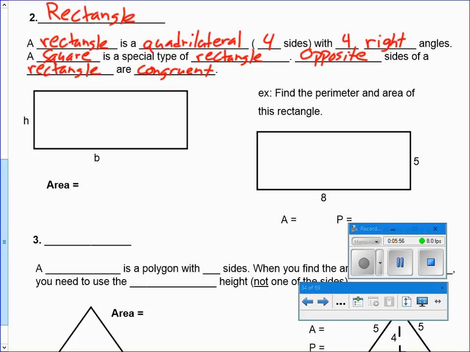So if we look at this picture here, to know for sure this is a rectangle, what we need is 4 right angles. But what we get from that property is that we know that these two lengths will be the same opposite each other, and these two lengths will be the same opposite each other. The way we get the area for a rectangle is, you've probably seen this 100 times before, base times height. Or if you use length times width, that means the same thing.